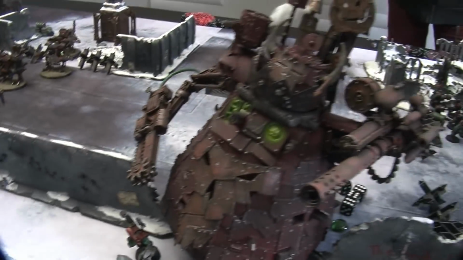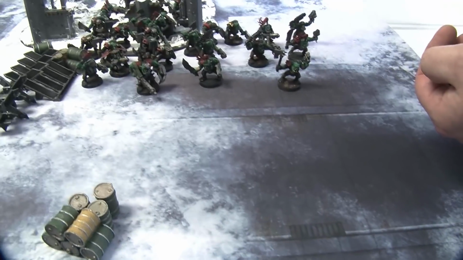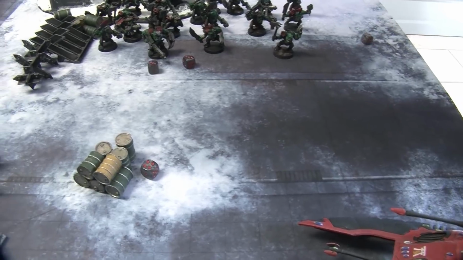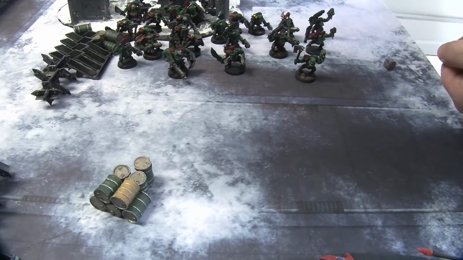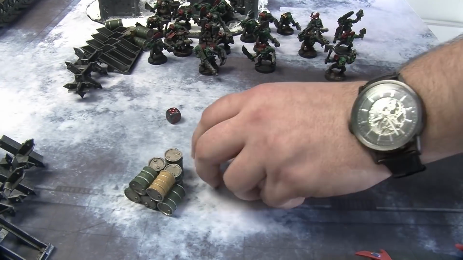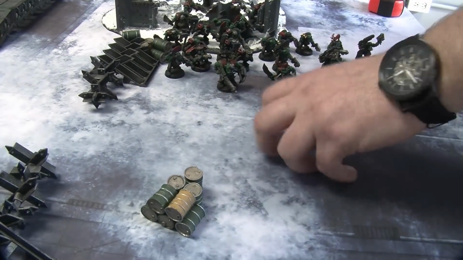4 shots going onto the Stompa from the other squad. 3's to hit. Rerolling 1s because of the altar. Looking for 3's, and rerolling all wounds. 2. So you got 2 5+ invulns.